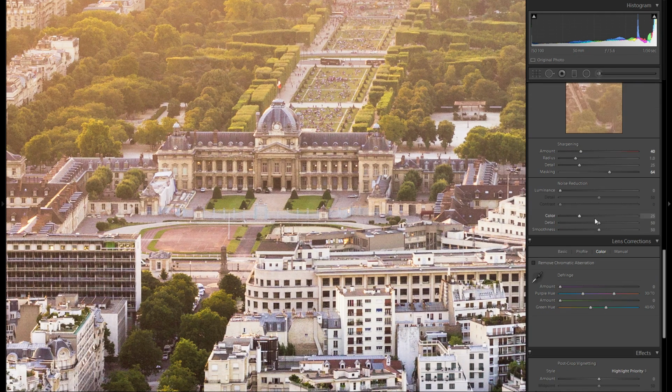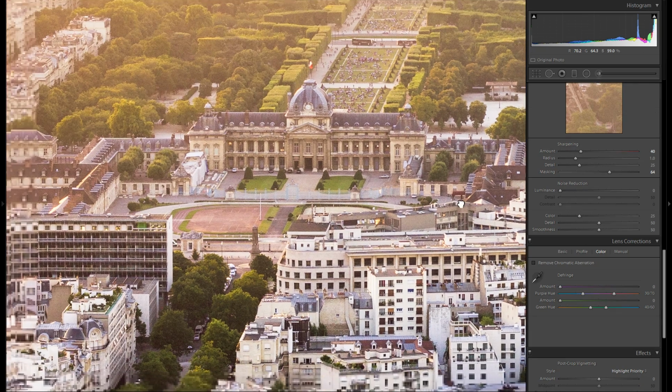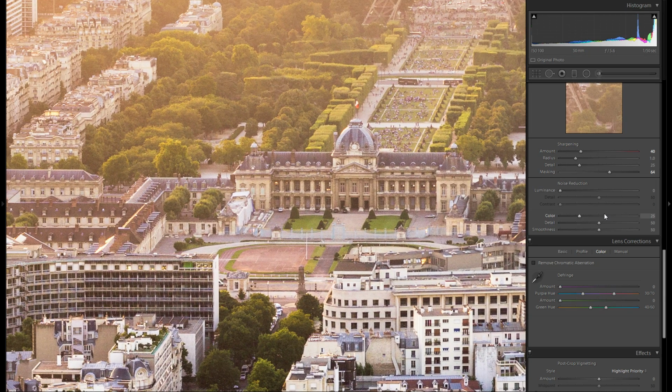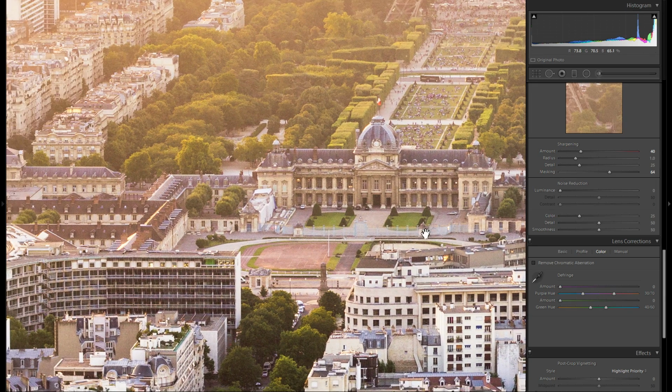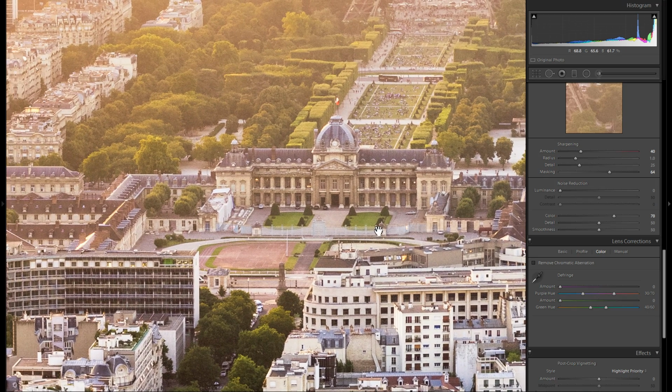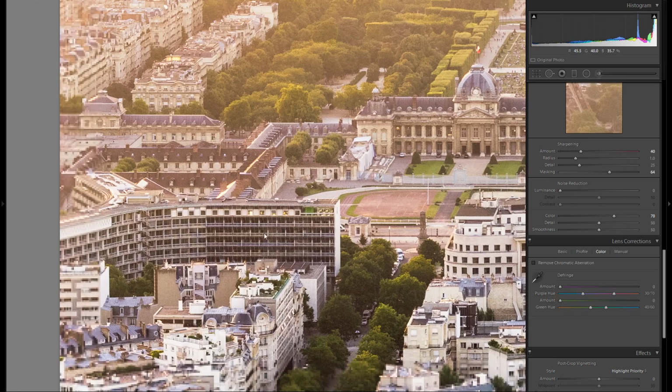And speaking of noise reduction, the third and last slider in the detail tool here is the color noise reduction, and that is actually a great slider. It really doesn't harm your picture in any way. It just gets rid of the purple and green sensor noise, which in this case I don't think is very prominent in this photo, but in quite a lot of cases, especially in darker parts, you will see the difference really severely.